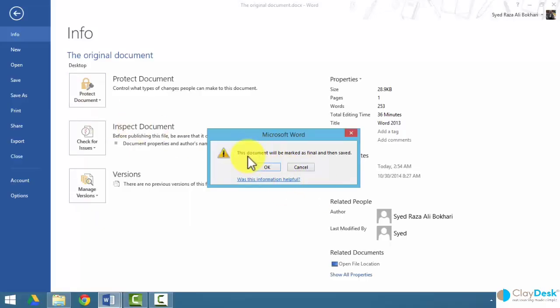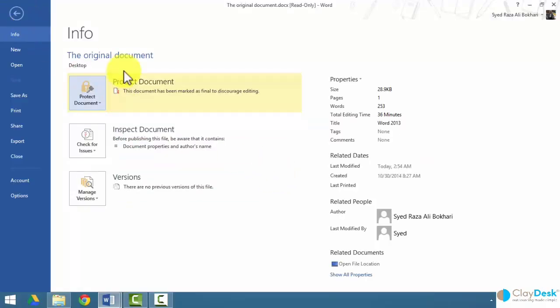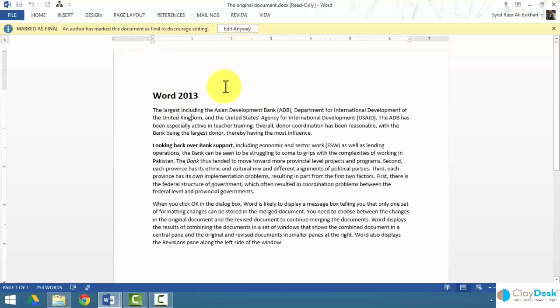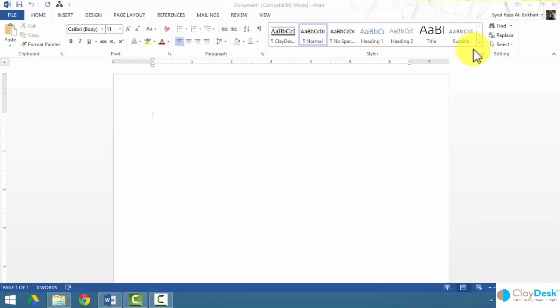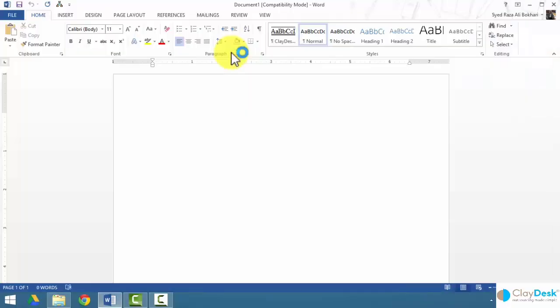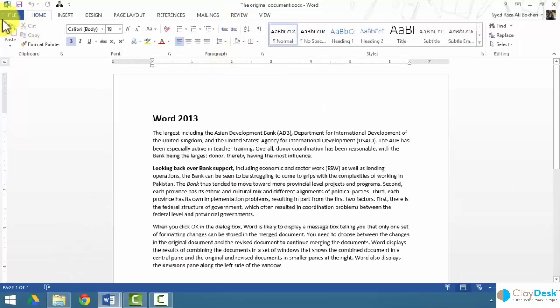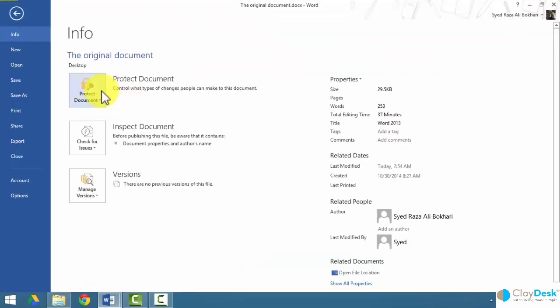So here's the rerun of the same exercise on marking this document as final. Click OK, and my document is now marked as final. If I close this document here, and let me reopen the same document again, it will show me that this is marked as final, unless and until I choose to edit. So that's one way of marking your documents, letting everyone know that it's a read-only document and they can only read it. But how do I protect it?